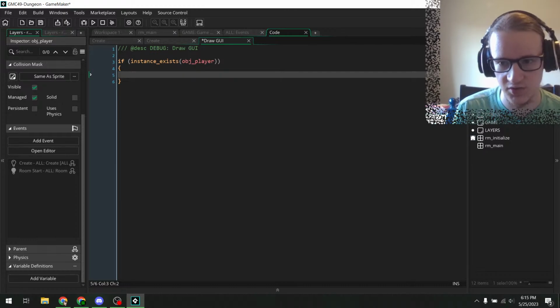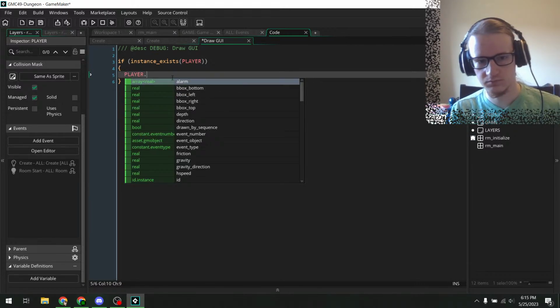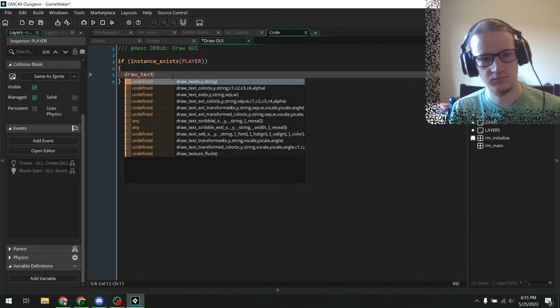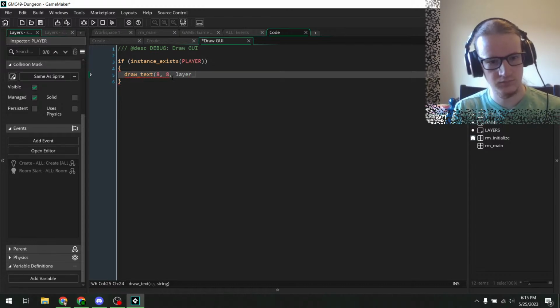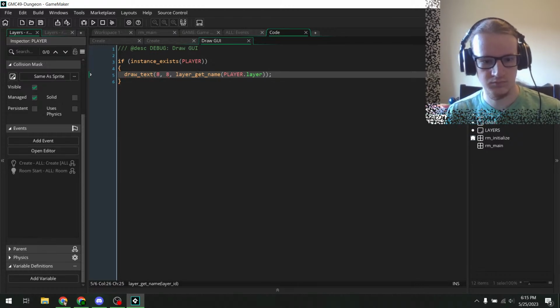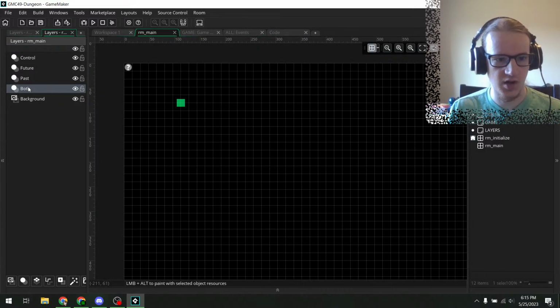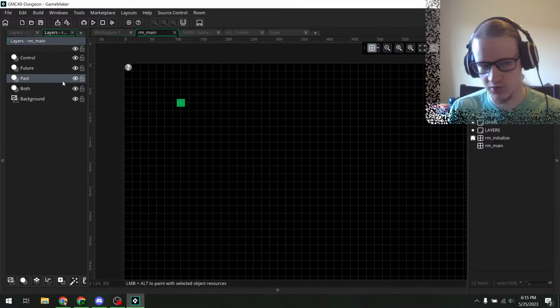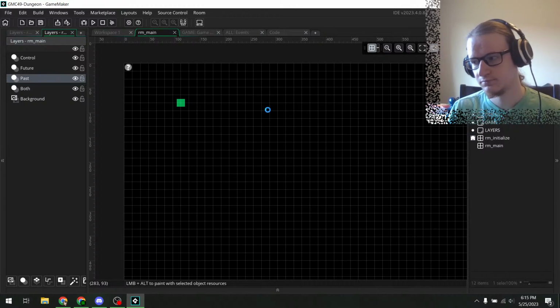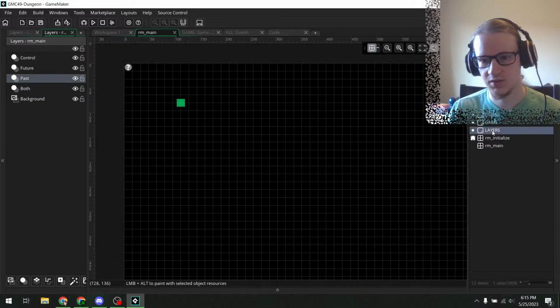Player is going to be a singleton, so I'm going to name it caps. Oh, hey, thanks, Feather. You fixed it. Okay, so if I put the player on the both layer and I run the game now, it should go to the past, and that's what I should see in the corner. And if I change the default layer to future, they should go to the future. Good. Let me do that. That's the other thing.